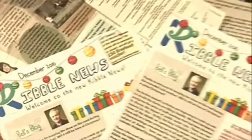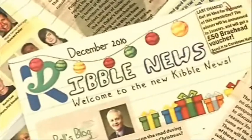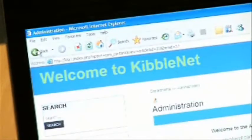One of the benefits that we have brought to the organisation is the introduction of discussion groups that brings together different members of the organisation. In addition to that, part of the project objective was to provide a document management system. Had we gone down the route we were going to go down, would have meant spending somewhere in the region of £100,000 to £150,000. We've decided to create it on the intranet. The project has definitely got Kibble buzzing and communication, and ultimately that can only help us to benefit the young people that we look after, so yes, the project has been value for money.